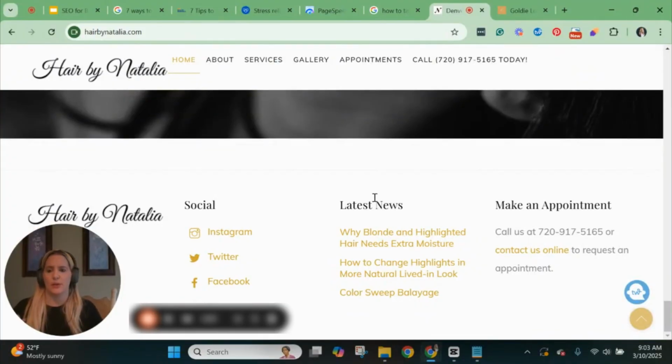And so that's just how easy it is to see how your website looks. I'll see if I can try to find a bad example, just to show you how funky a website can look on mobile if it's not optimized for a responsive design.